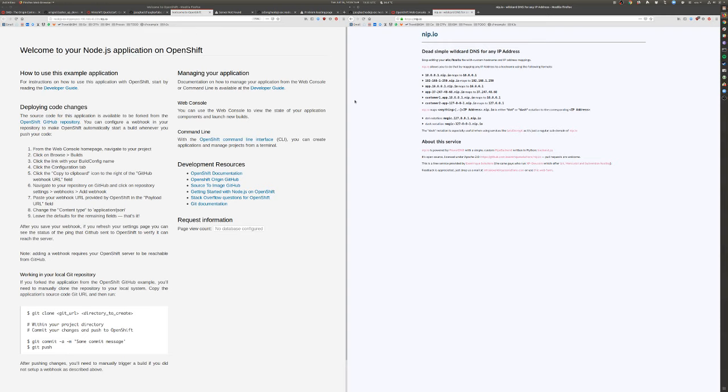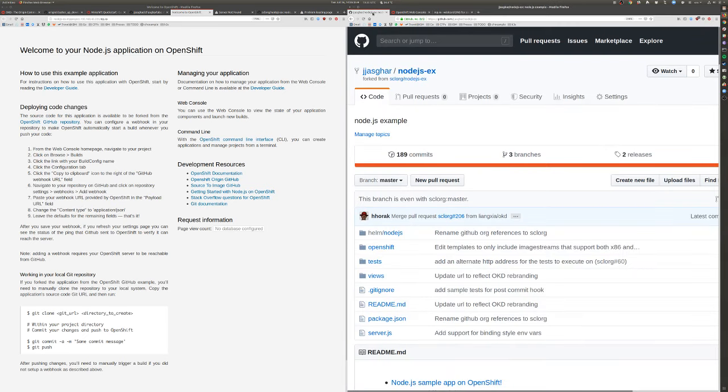This won't work on Minishift because there's no way that OpenShift or this guy could find this machine, because this isn't routable. As you see, 192.168.42.226.